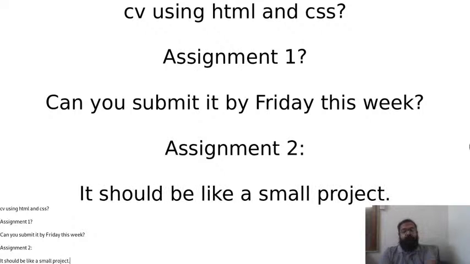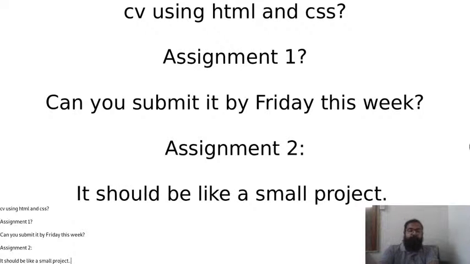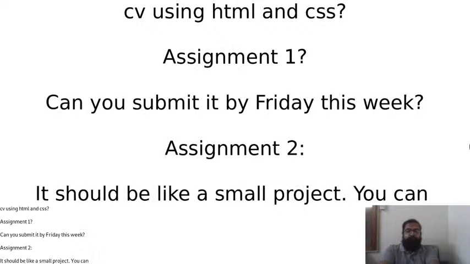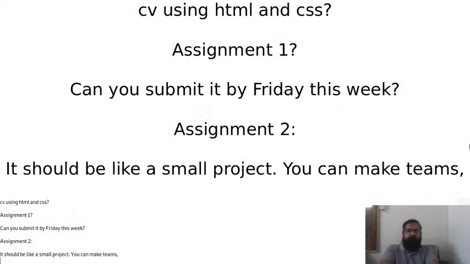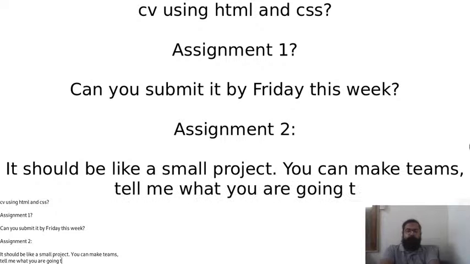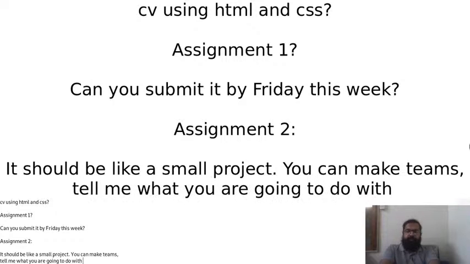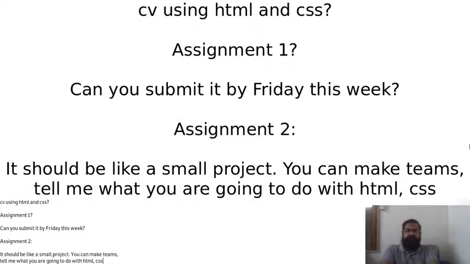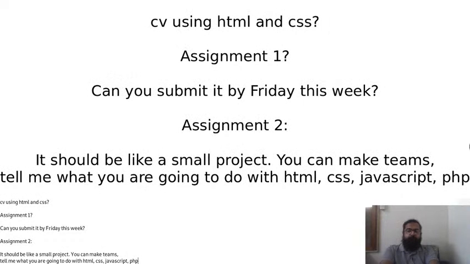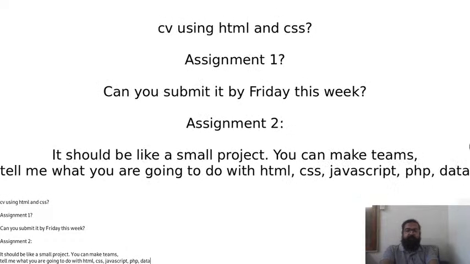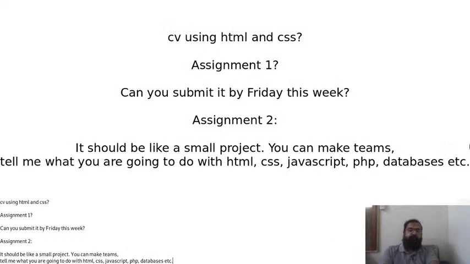You can make teams. Tell me what you are going to do with HTML, CSS, JavaScript, PHP, database, etc.